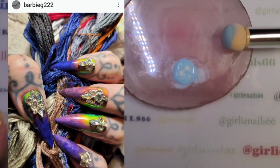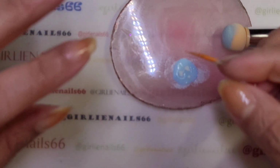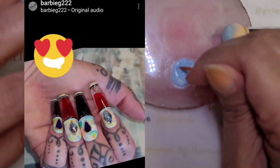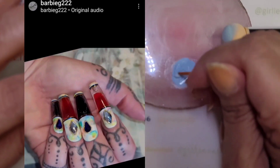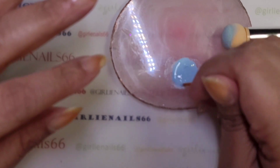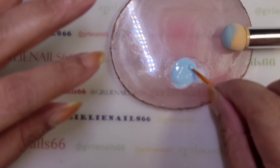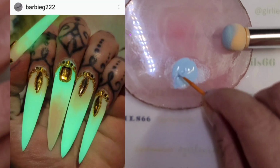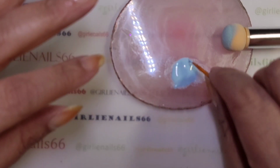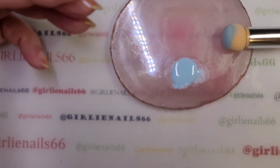I had one set that I really liked at Barbie's. She did lava lamps. I'm like, oh my god, that's so cool. So I'm going to go look at her video again and see how she did it, because it looked really cool. She's got a lot of nice designs, and she wears really long nails, which is cool. I can't. But I type all the time, so it's kind of hard.